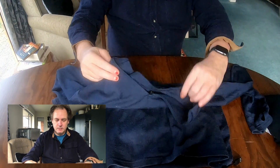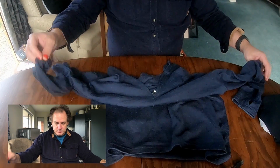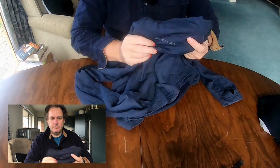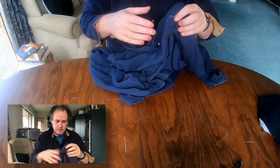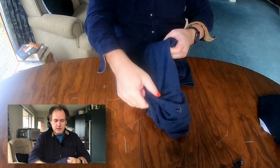It's got the MacPack logo, not highlighted too much. Let's just get that up, stick it up there. I don't know if you can see that, but yeah, that's just the logo. It's not an in your face type logo. I don't mind logos on products, but I don't like them to be the focus of the product. And it picks up cat fur quite well when the cats are asleep on me, but it also cleans up quite well.